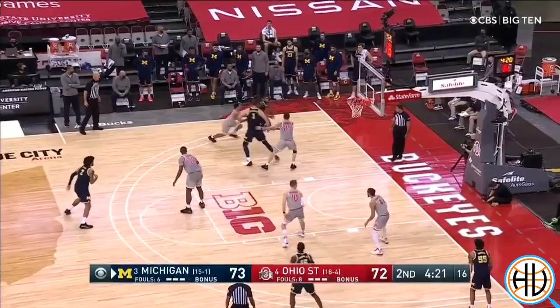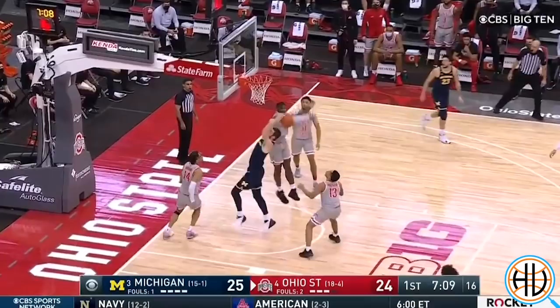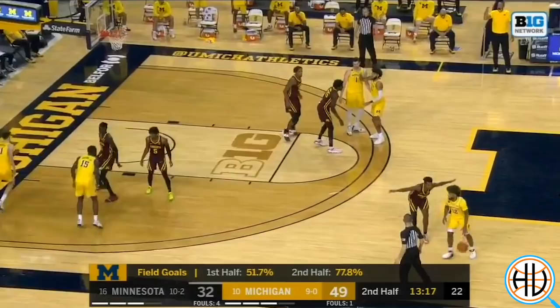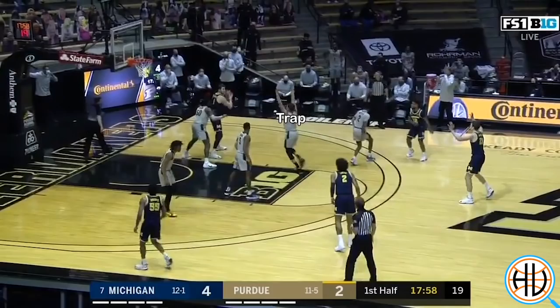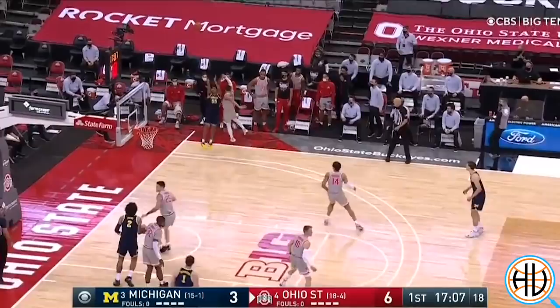Hunter Dickinson, the seven-foot-one freshman, makes even a league full of big men like the Big Ten look comparatively tiny. Dickinson uses that size not only on the glass but in the post — he's shooting 71% on post-ups this season, which ranks him second in the entire NCAA. Watch how Minnesota switches the ball screen, forcing a big guy to guard Smith's quickness and a guard to deal with Dickinson's size. They try to switch back on the flight of the pass, but you can't give Dickinson deep post position. So naturally, Dickinson draws a lot of double teams, and that just showcases Michigan's ball movement. They whip the ball around the horn for a corner three. Isaiah Livers is often the designated cutter when Dickinson gets doubled — his cuts can suck in the defense to open up the skip pass, and he's also been good at stopping right in his tracks and finding the open shooter himself.